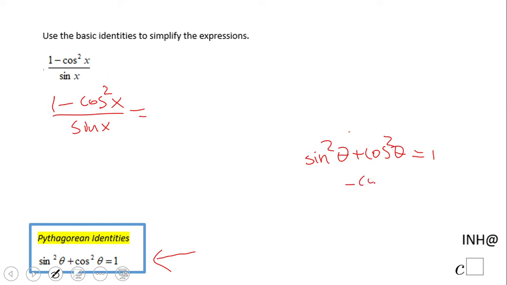I'm going to subtract cosine squared on both sides and what do I get? I get sine squared equals 1 minus cosine squared. So this is a very good form of this Pythagorean identity. You will need it many, many times.